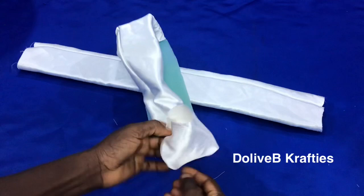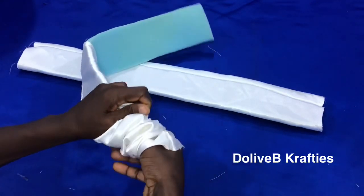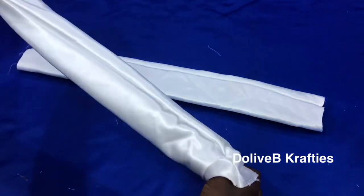You may find this part a little bit tedious, so just come to the other end of the piece of fabric and drag the foam out.